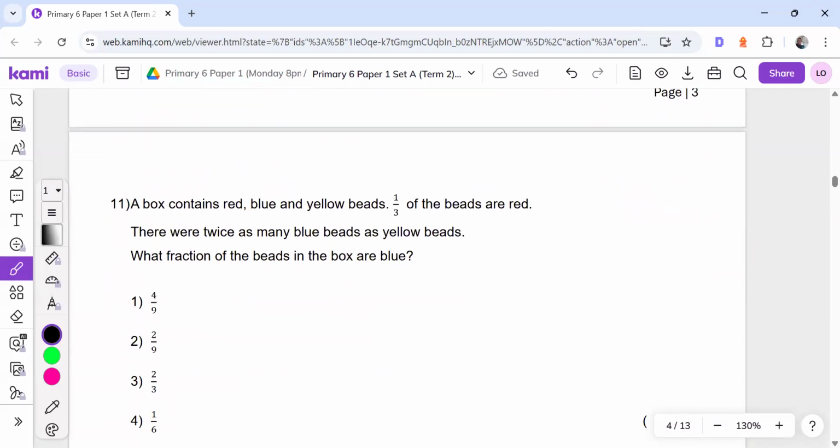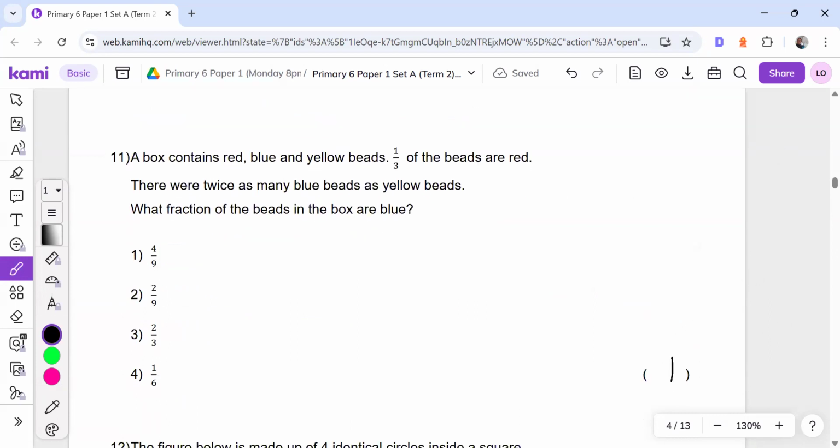Okay, question 11. Now, if you never draw a model, then this will become hard. And the answer is number 1. So you have to draw a model for this because there's a fraction. Anyone get the answer correct for this? Okay, some 4. Not all of you. Now, when you get the answer correct, how long did you take? Do you take a long time to do it also? Now, you don't have to take a long time.